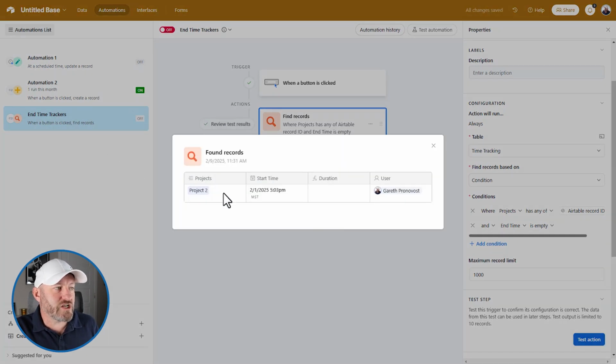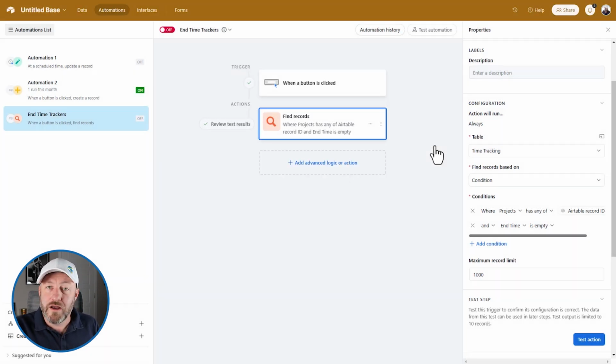That's my test action. We know that we created this record, this time log, and there was no closeout, right? There's no duration because, of course, the record, the time log, was never closed out, never ended. So what do we do now? Now that we found that open time log, we want to close it out.